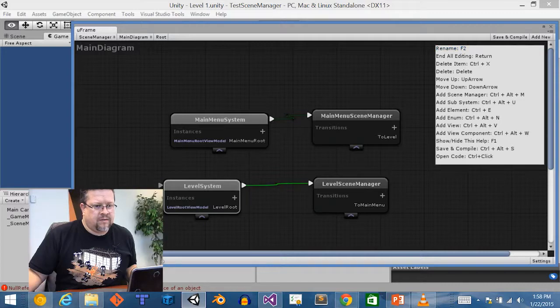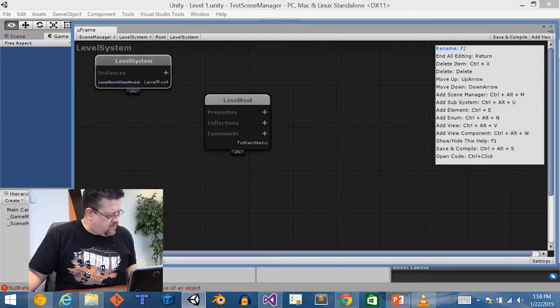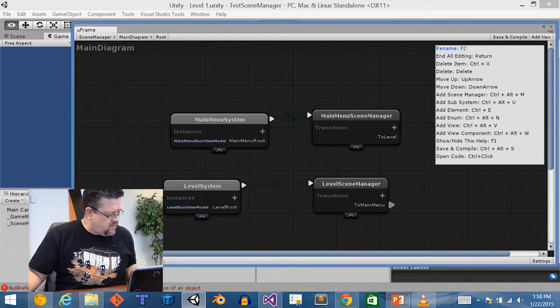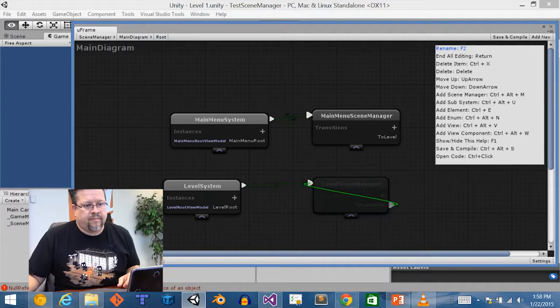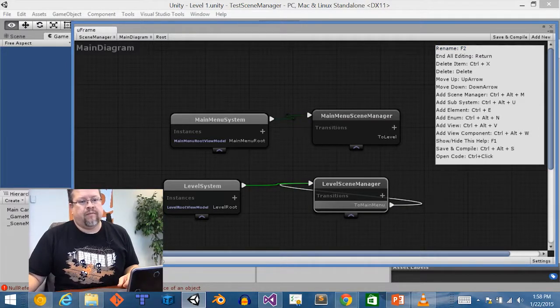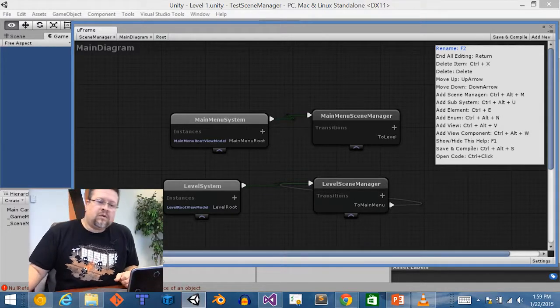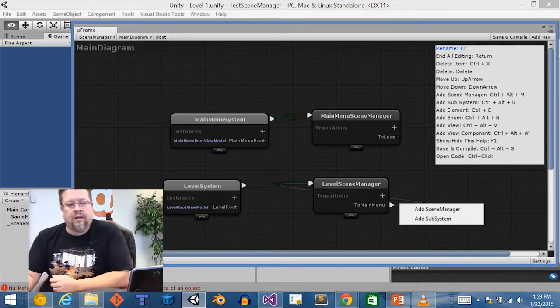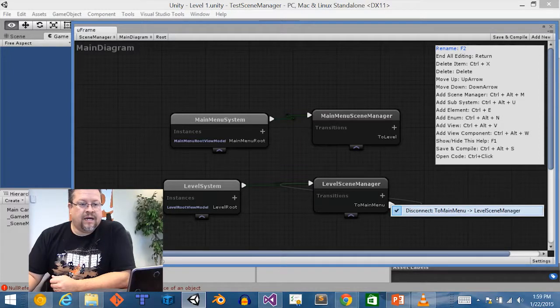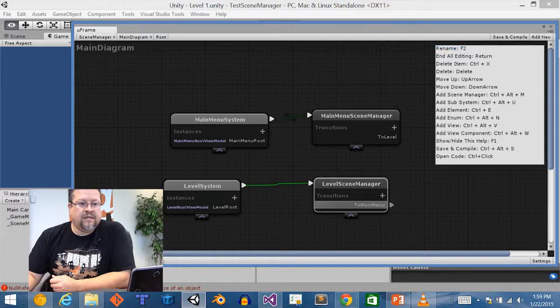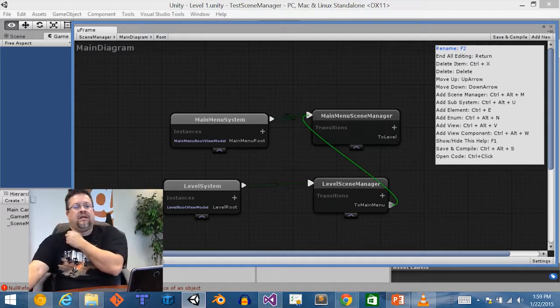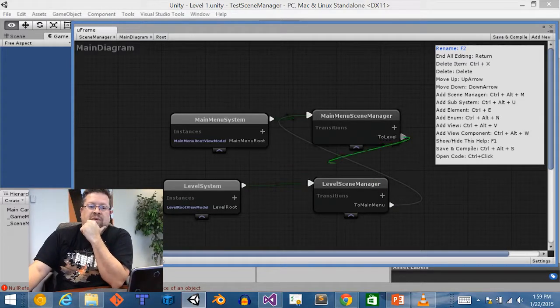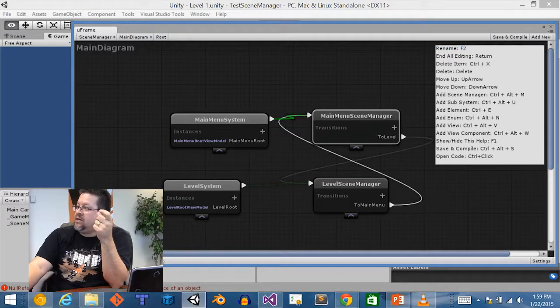How does it make sense to do that? Oh. Okay. Sorry. I can't read my own handwriting sometimes. So what I was missing here is that I need to link this to here and this to here. The reason being is that when I call to main menu, I need to know which main menu scene manager to actually call.